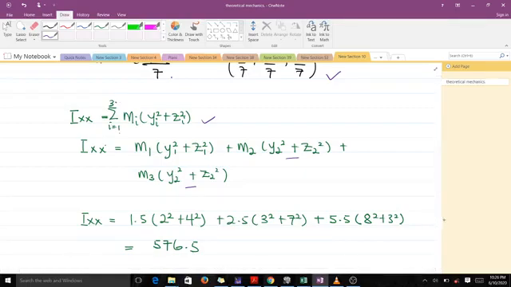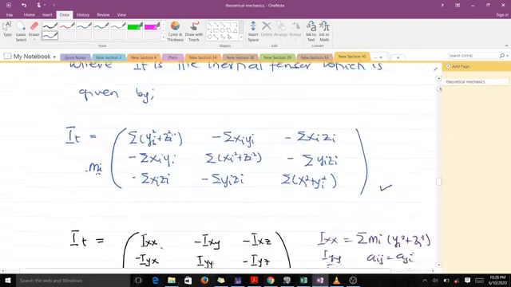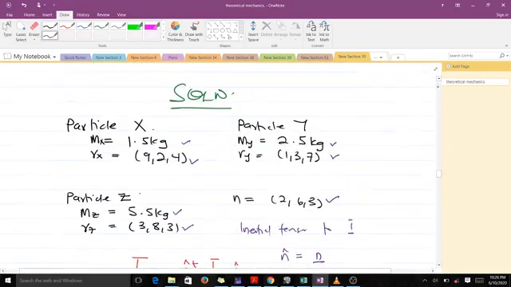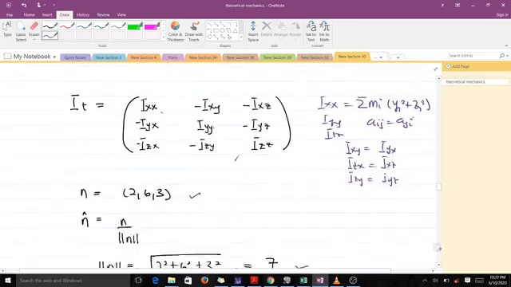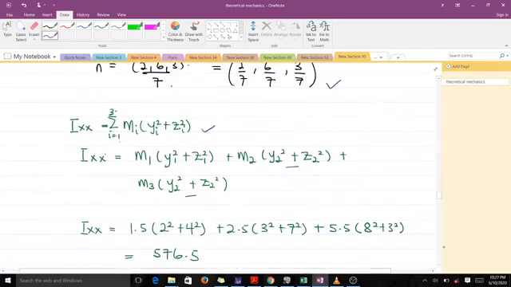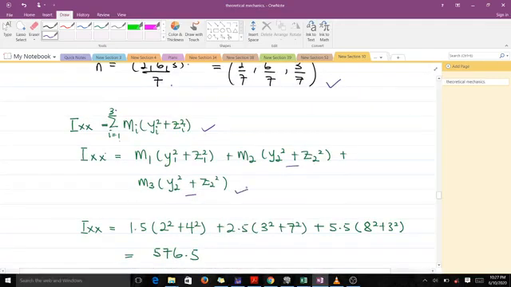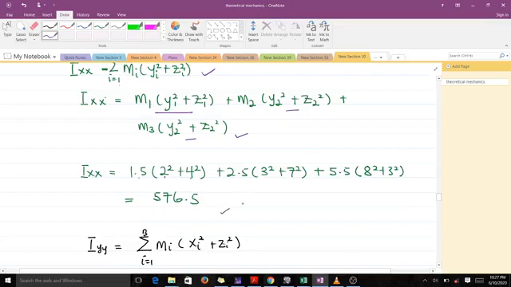Let me show you something here. We named the particles X, Y, Z. You can also name them 1, 2, 3. It doesn't matter. Alright, so our Ixx is given by this formula here, which when you expand, you get this, as I said. So the only thing for you to do is to make the substitution. So for instance, when you take the first particle, the mass is 1.5. The y part of the coordinate, the position, was 2, so 2 squared. The z component was 4, so 4 squared. Then that's the formula we follow to compute our Ixx, which gives us 576.5.